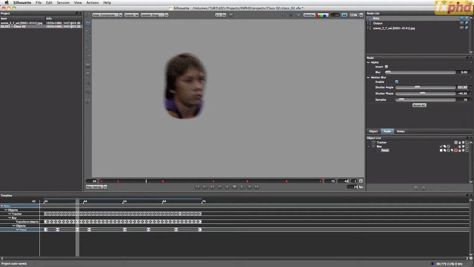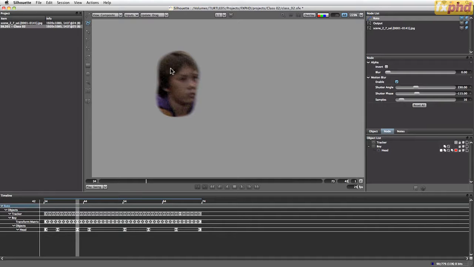But here, I'm going to give it a little bit extra, maybe 230 there. And if it's 230, I need that at minus 115. Sounds about right. So we can start to look at these on different backgrounds as well. You could, for example, look at the composite with maybe a rough track of what the effect is going to look like.